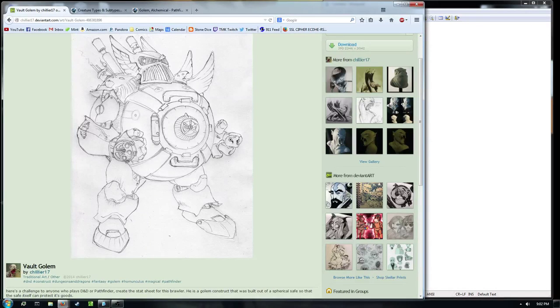Using Pathfinder because the 5th edition Dungeon Master's Guide is not out yet. Otherwise, we'd be doing 5th edition. But with no DMG, it's going to be hard to actually create a new monster. So instead, I'm going to use rules that I'm most familiar with, which is actually Pathfinder.